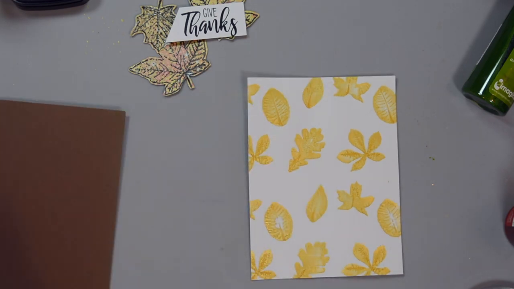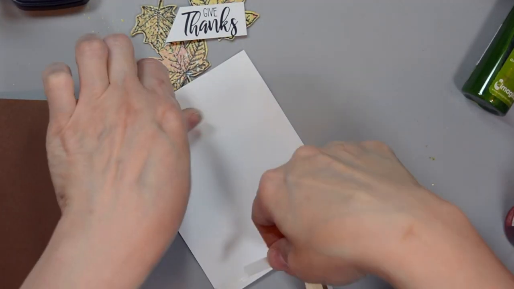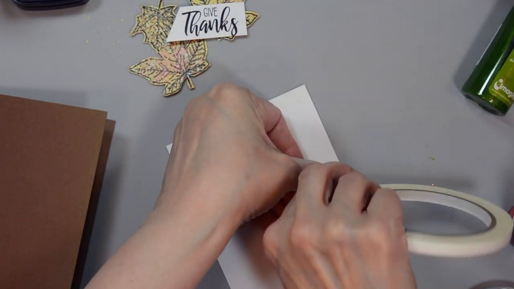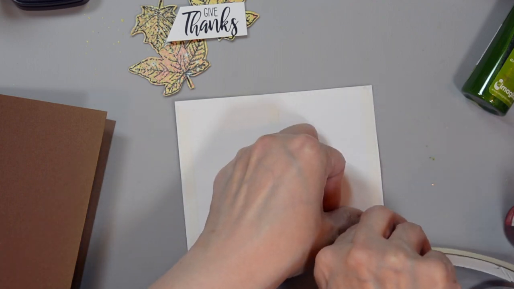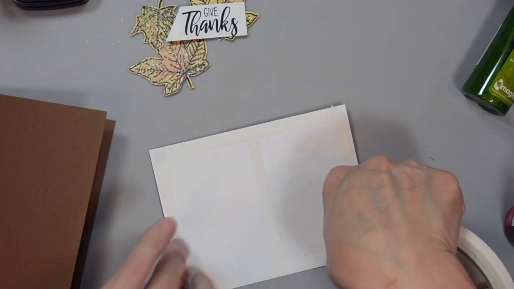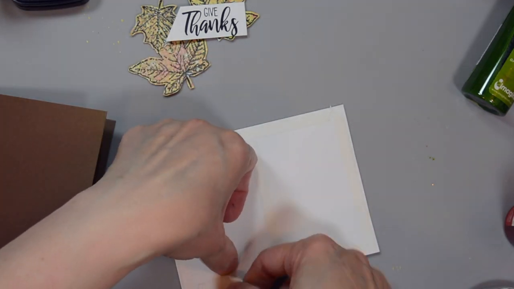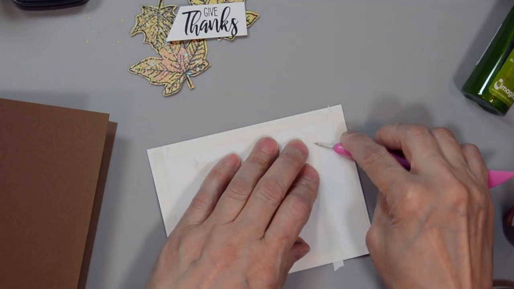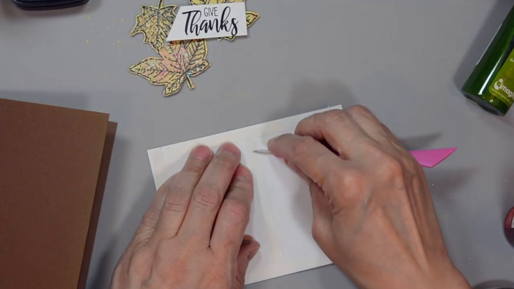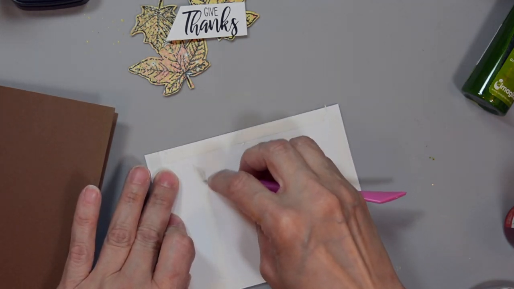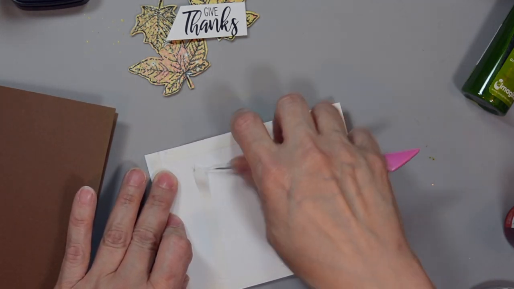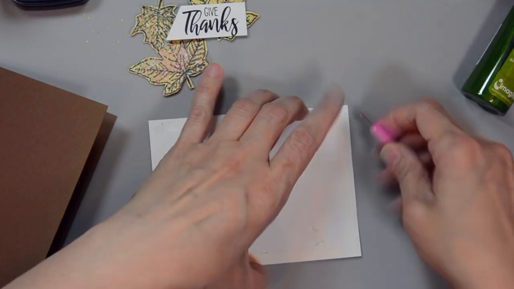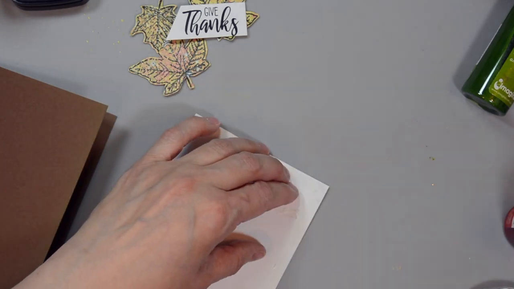Alright, so I'm going to bring in some Imagine Crafts Tear-ific Tape to adhere our stenciled panel to our card base. I'm applying plenty of tape because our panel did warp just a little bit and that's from all the heat setting. If I would just let it be, it would just lay flat, but since I was in a rush and I put the heat tool to it, it kind of warped it a little bit. So the Tear-ific Tape helps with that. So once I get all the backing liner off, we will adhere this to our card base.